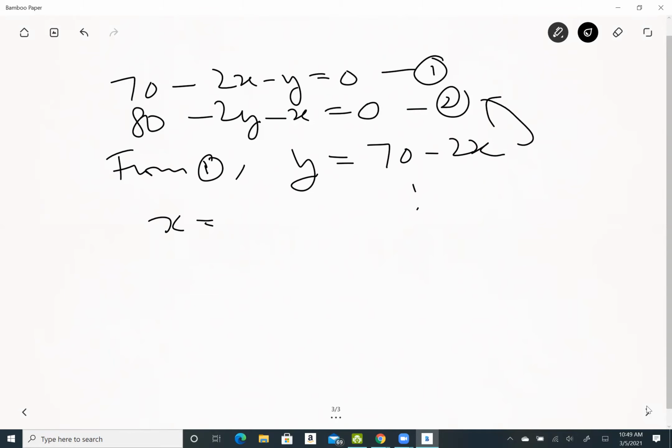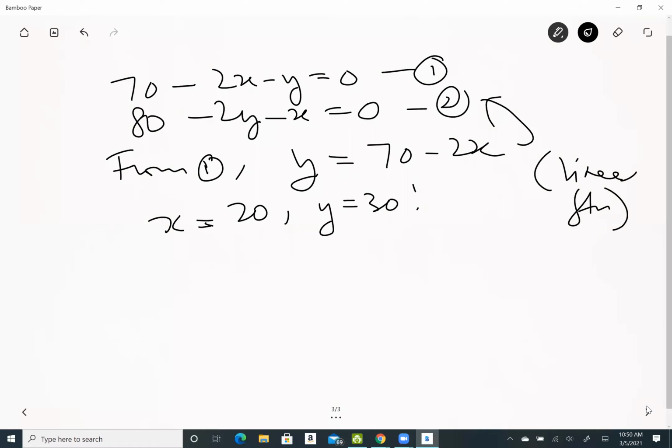Okay, x berapa? 20. Sama aja macam tadi, example kita. Okay, y? 30. Semua dapat macam tu ya? x 20, y 30. Semua dapat? Yes, sir. Okay, kalau tak dapat, buat balik. If you don't get it, redo this. This is a linear function problem, so we should be able to do this.